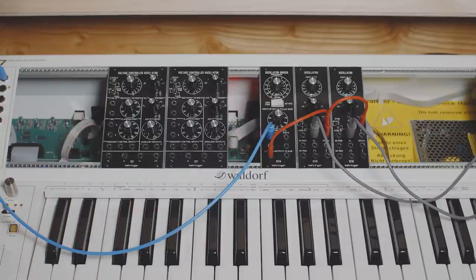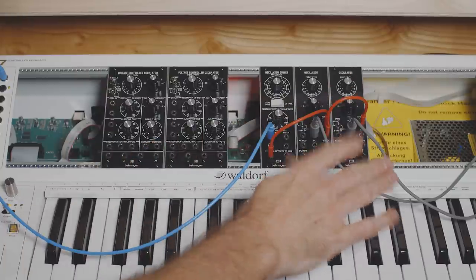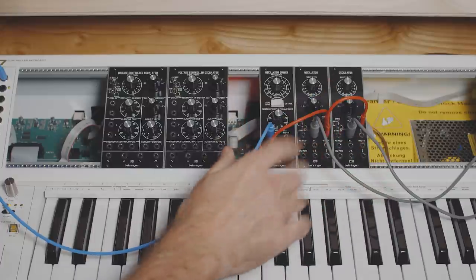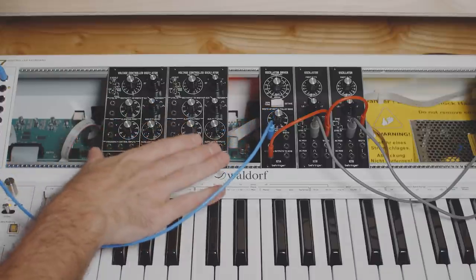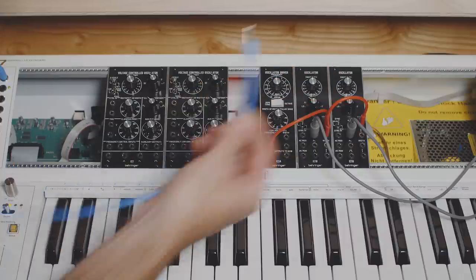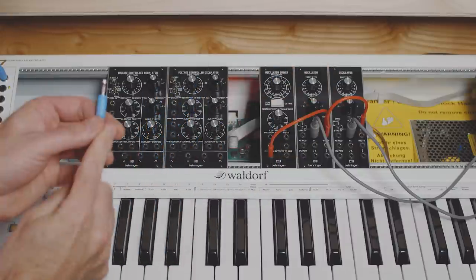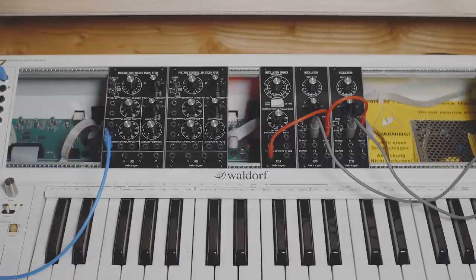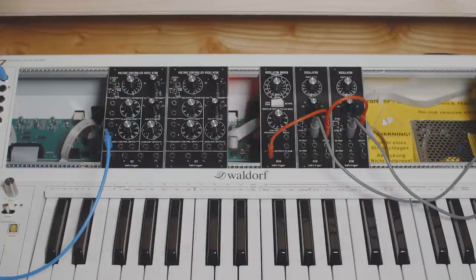Right, so let's turn our attention to these 921 modules. So the difference basically between two 921Bs set up like this versus two 921s is that the 921Bs are going to be following the pitch, the one single pitch CV that we've given it. Now if we want to achieve the same thing with very slight detune or whatever we want to do with 921s, then we're going to need to basically use a buffered multiple of some kind to be able to duplicate the CV from here and pass it into each of the 921s separately. That's the downside of using 921s as opposed to A and B combinations.